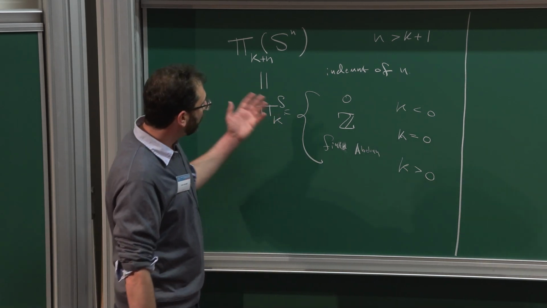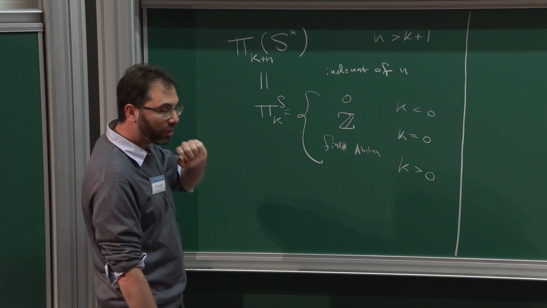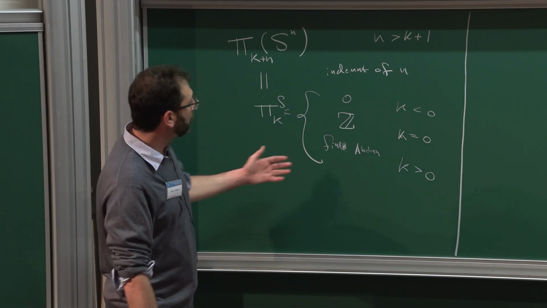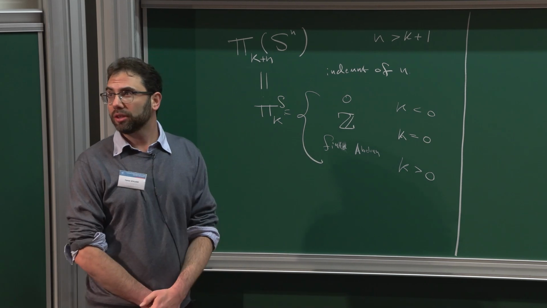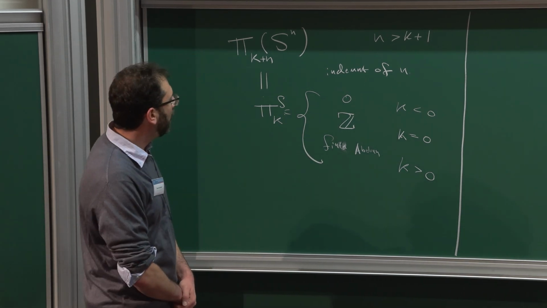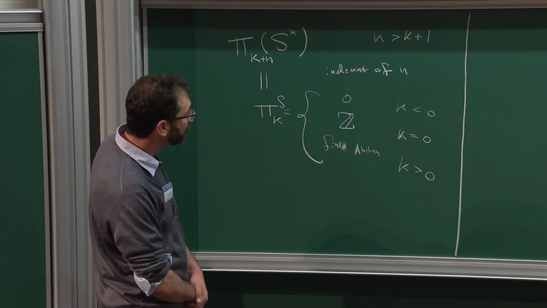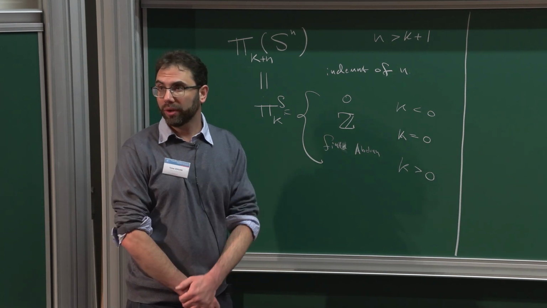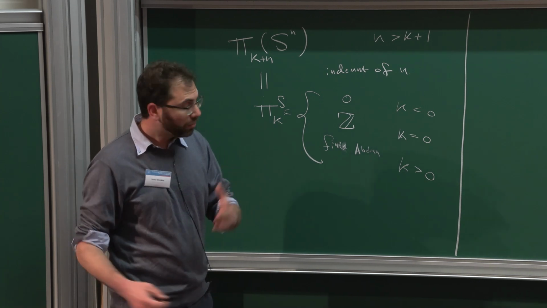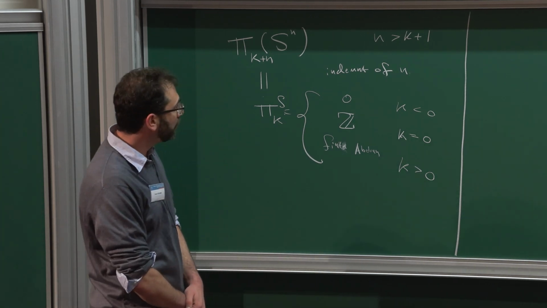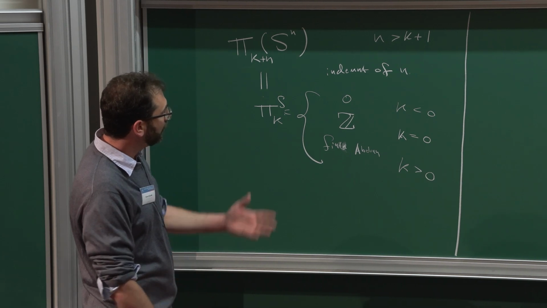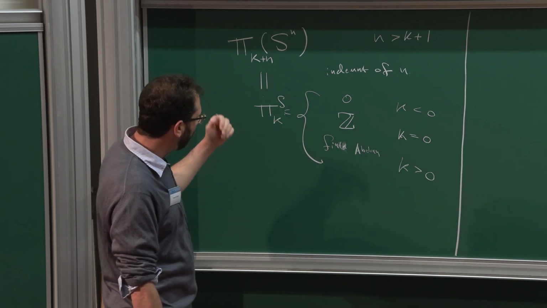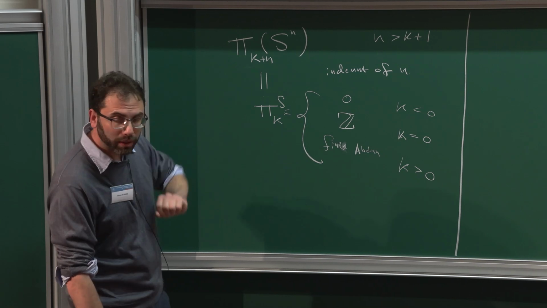I should also mention that the stable values of the homotopy groups of spheres is enough of a motivation, but those homotopy groups actually appear in a lot of other interesting mathematical questions. For example, understanding what they are is essentially the same as understanding the classification of smooth structures on n-dimensional spheres. So, thanks to Milnor, we know that there can be more than one smooth structure on the topological manifold which is the sphere, and the collection of such structures constitutes a group. And for dimensions 5 and above, this is essentially controlled by this question as well.